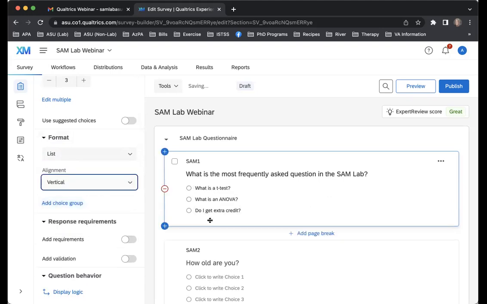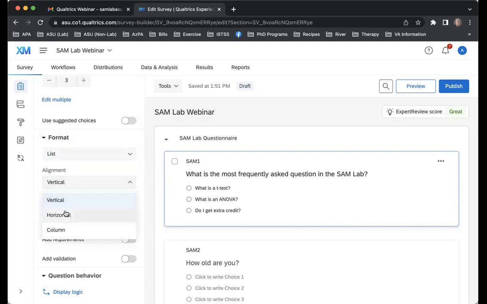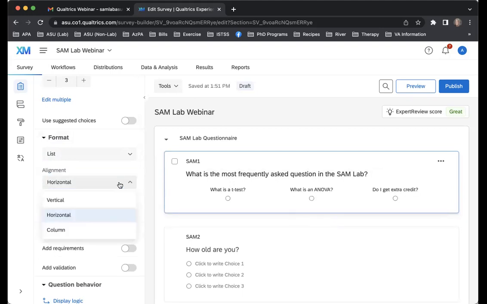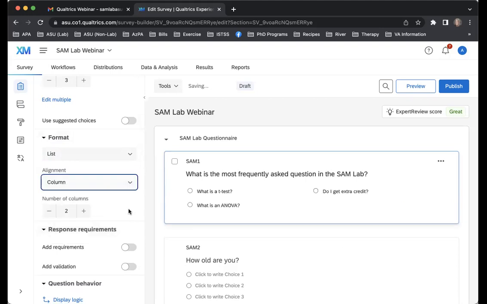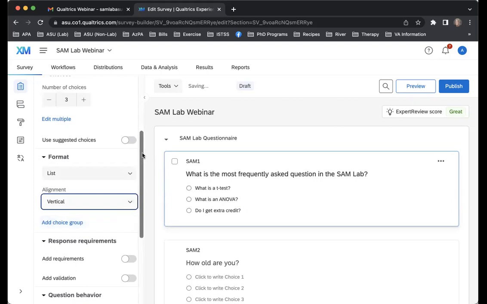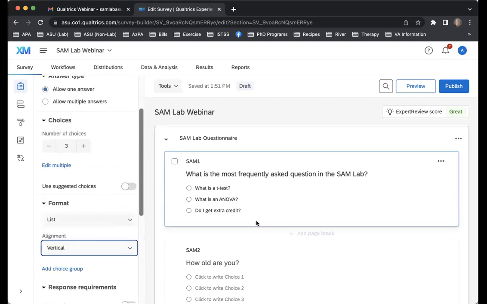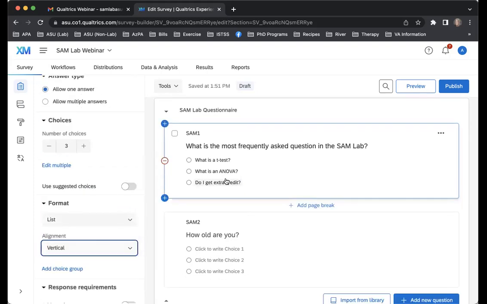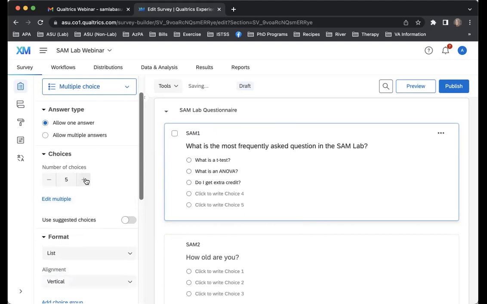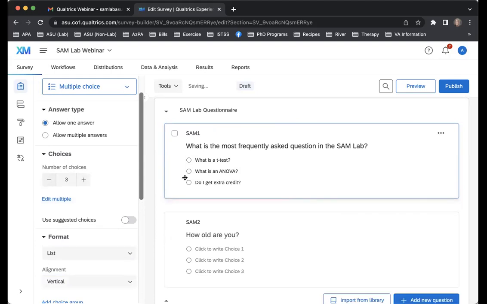I use vertical unless it's a Likert type scale or something like that, which makes more sense to use horizontal alignment. So if you need more answer options, you go to the left-hand side and you add where it says number of choices. So for that particular one, we only need 3.